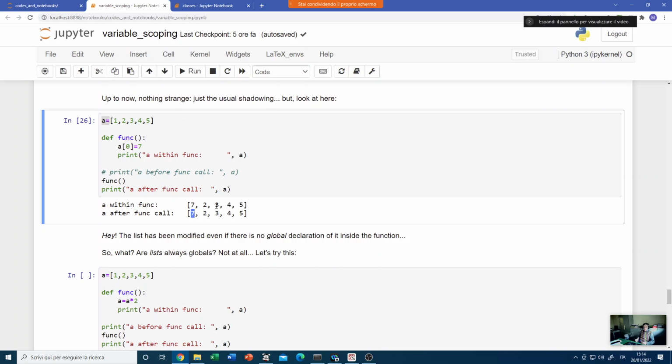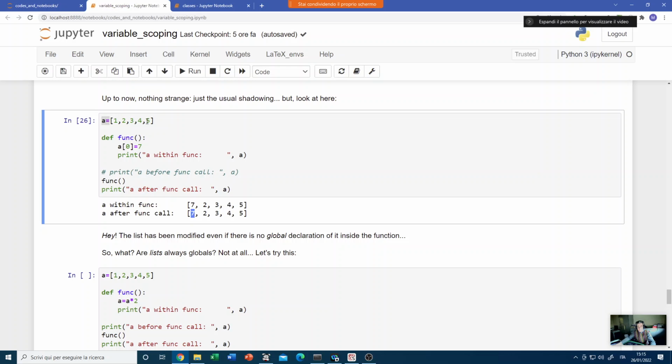So you can modify elements of a list in this way. It could be useful on some occasions. You may want to make modifications to some list that contains information that the program can use later. And you cannot do that with scalar numbers, just a single variable, because of this shadowing and global and nonlocal declarations and so on. But you can modify the elements of a list. So it can be useful, but it is considered a dangerous practice.